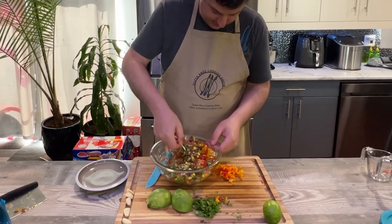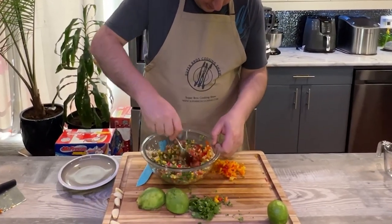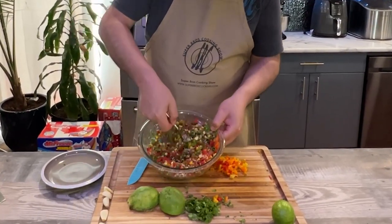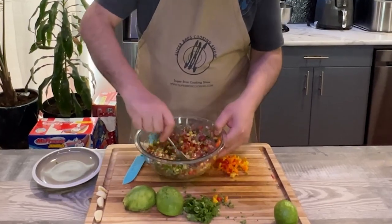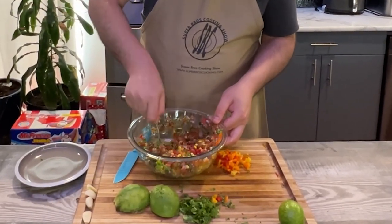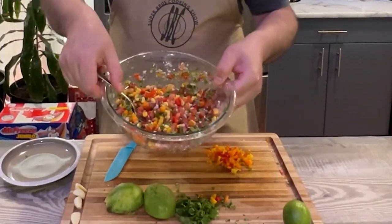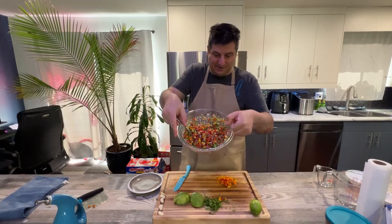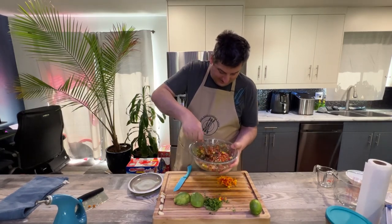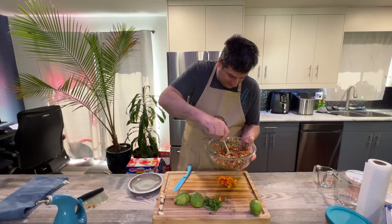We don't wanna overmix. Just blending in ingredients and mixing the lime juices around. See those colors coming together? Like a party. It is a party. Look at that. Give them all a good close-up, Chef Rock. Show them the party in the bowl. Look at that color. It's beautiful. It's like a celebration. It's a rainbow of colors, just like they tell you to eat.